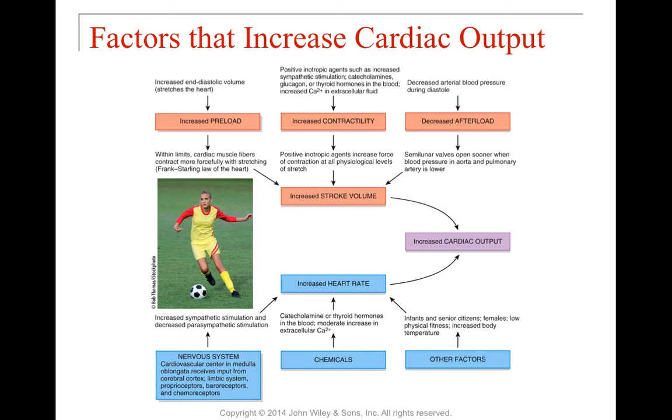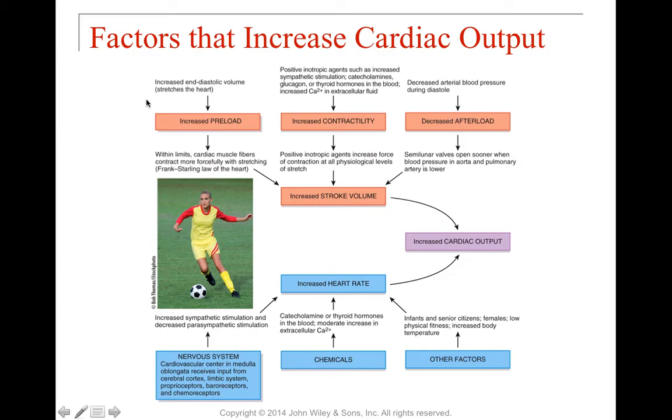Okay, so as I mentioned, cardiac output is comprised of two major things, stroke volume and heart rate, right? Multiply those two together, you get cardiac output. So how do we increase cardiac output? We can do it from two directions. All of these factors are going to increase stroke volume, resulting in increased cardiac output. All of these factors are going to increase heart rate, resulting in increased cardiac output. So again, we talked about preload, contractility, and afterload. And so now we're going to discuss that a little bit more.